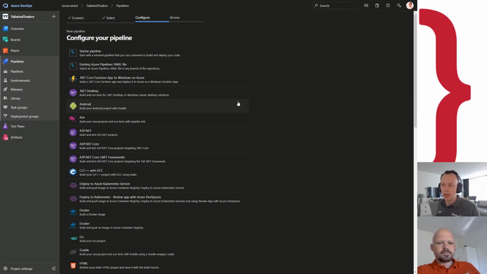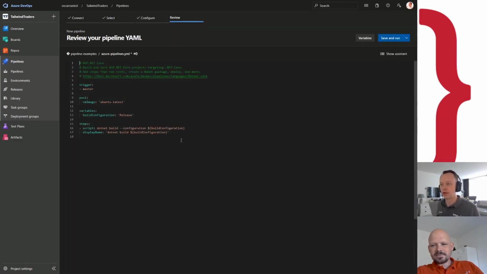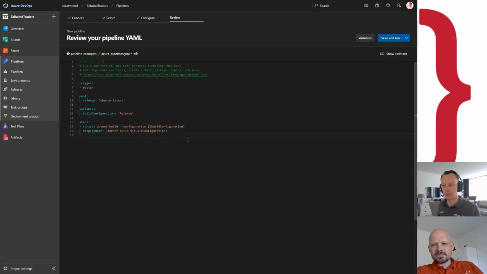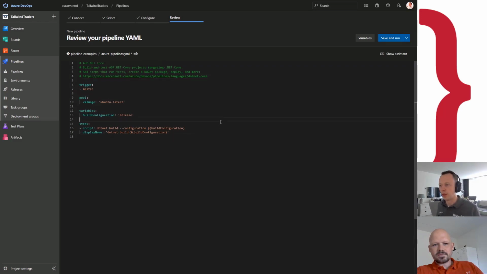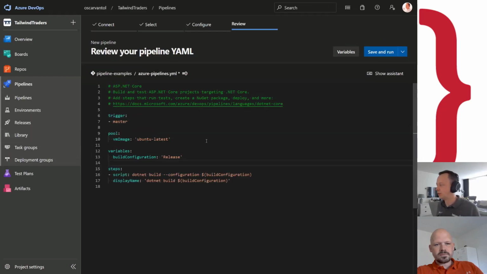Yeah. There are a lot of templates in here. So you can just use a starter template to create a YAML file, because creating YAML is hard, apparently, especially if you make a small mistake, nothing works. So what you could do is click on the ASP.NET Core and it will create this wonderful build pipeline. This is a bit simple. I'm gonna zoom in for a bit.